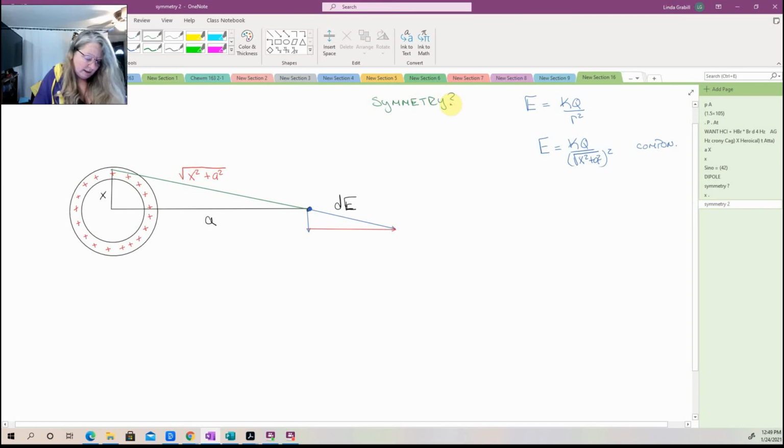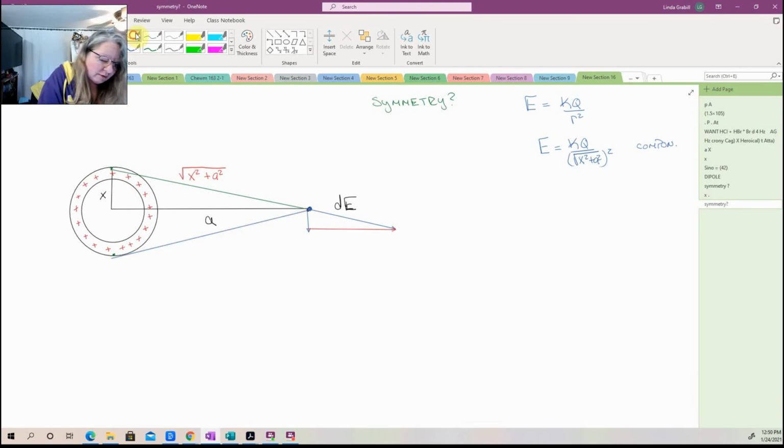I look at this ring and I think, well, there's a charge up here, and I can draw a straight line down, and there's going to be a charge there that too is the same distance away. And I have an evenly distributed charge. So the charges at top and bottom are going to be equal in magnitude and the same in sign. It's going to generate an electric field that again repels away, drawing a straight line through, more or less.